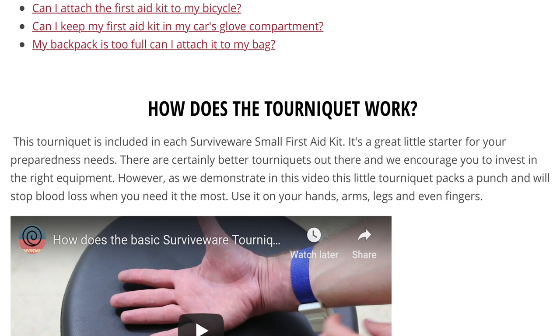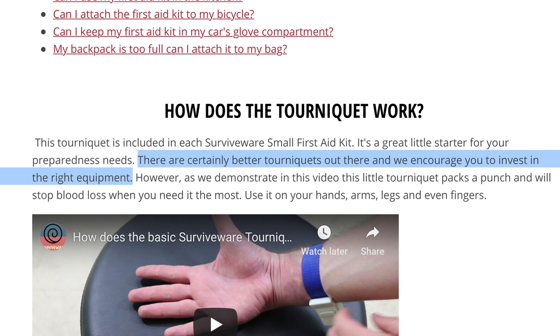Now folks, unfortunately, I'm not done busting Surviveware's balls yet. On their website, I noticed there is a section that discusses how does the tourniquet work. And it goes on to say that there are certainly better tourniquets out there and we encourage you to invest in the right equipment. I don't like that. If you're not going to supply the best, don't supply anything at all. Again, this company is giving those who simply don't know any better a false sense of security with the tourniquet that's included. With the Amazon listing, it should say tourniquet included, but it's not very good because that's exactly what they're saying on their website.